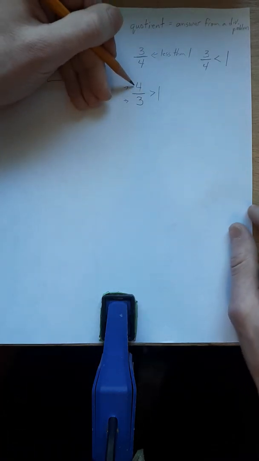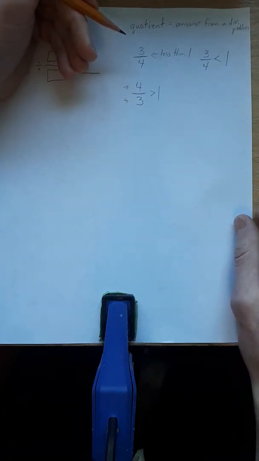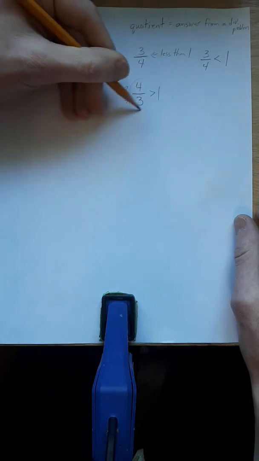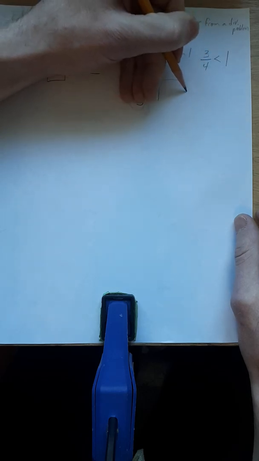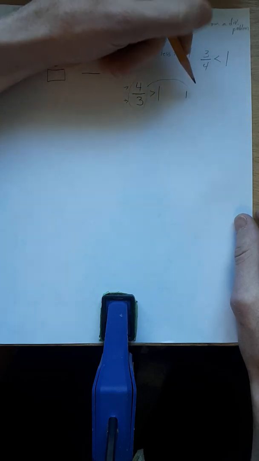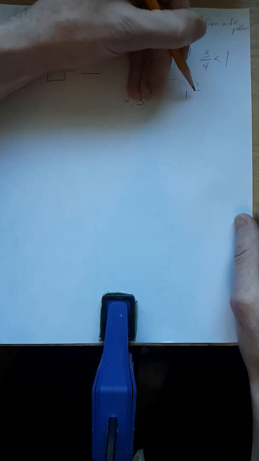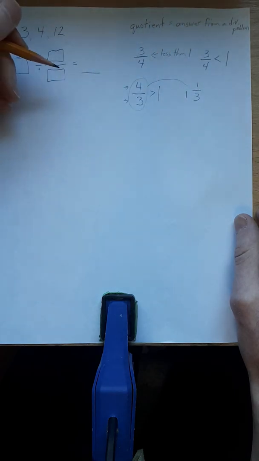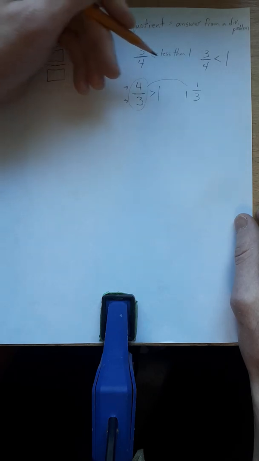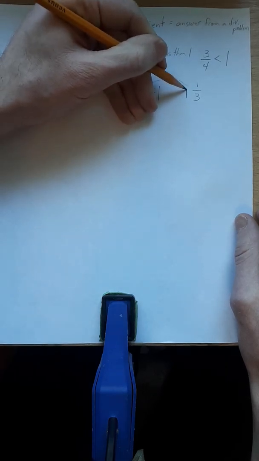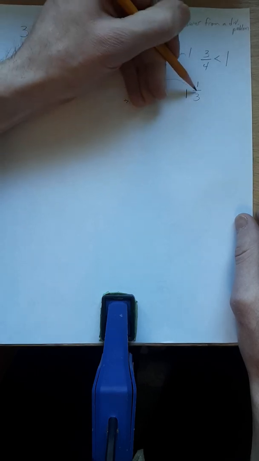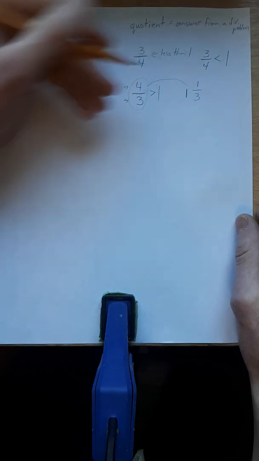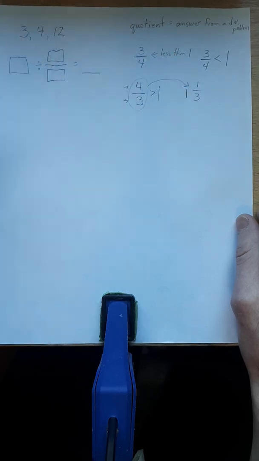Okay, so 4/3, we can also write this as something that is called a mixed fraction. So 4/3 also can be written like this: 1 and 1/3. So that means that we have 3/3 equaling our 1, and then that fourth third becomes 1/3 there. Okay, so that's one thing for us to think about.